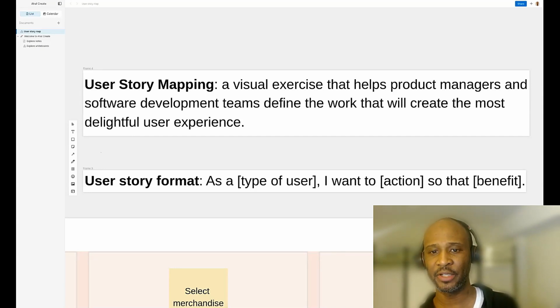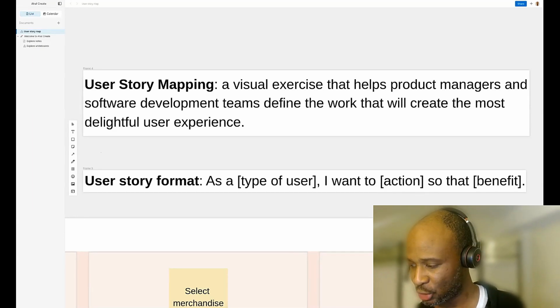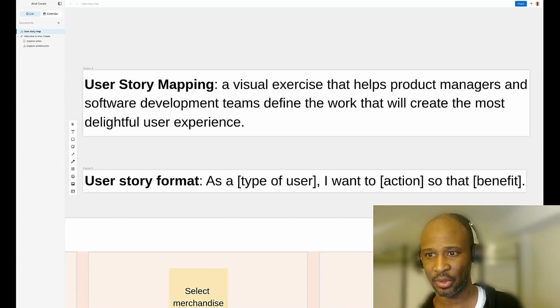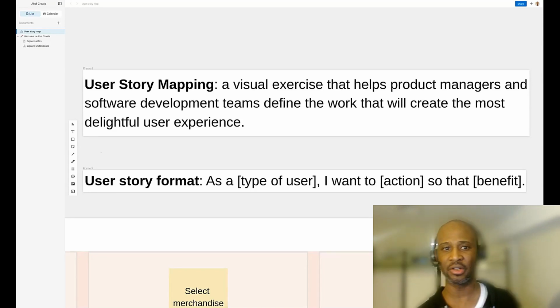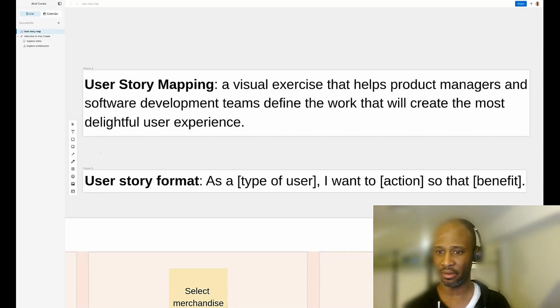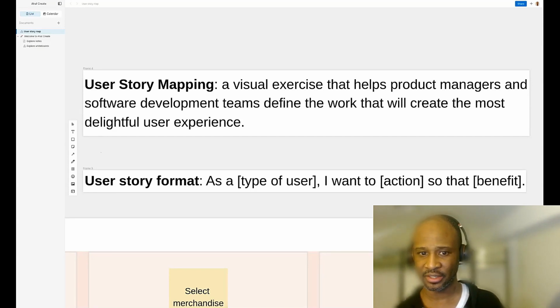When we're talking about the visual exercise, as a product manager or developer, you may be familiar with backlogs, and these are flat lists of tickets, user stories, etc.